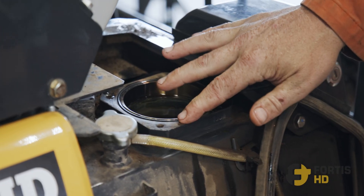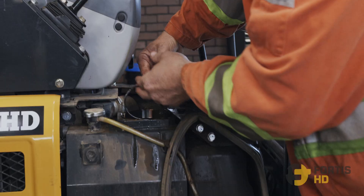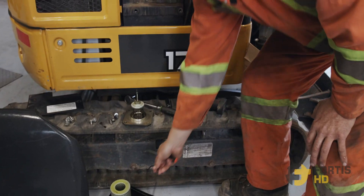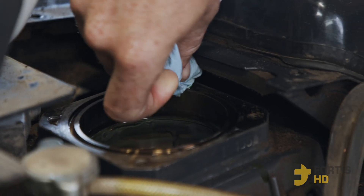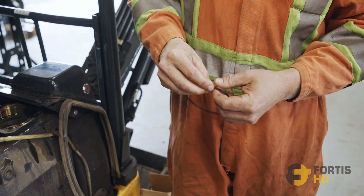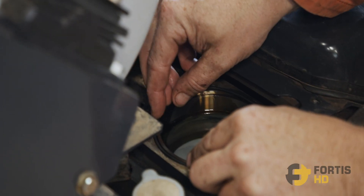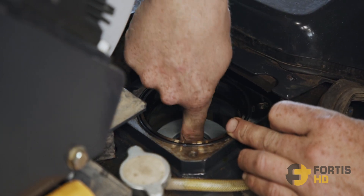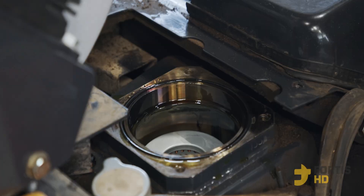There's an O-ring right here — it's a sealing O-ring. You don't always have to change it, but I prefer to change it every time. Pick the O-ring out; you can use a little screwdriver or whatever you like. Give the O-ring groove a little wipe and make sure no dirt fell in there. You can just drop the O-ring in — some people like to put a little bit of grease on it. Personally, I drop the O-ring in and push it in all the way around because it's a hair bigger than the groove. Then I get a little bit of hydraulic oil on my finger and wipe it on the O-ring.